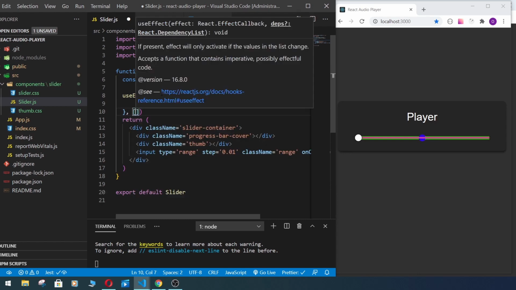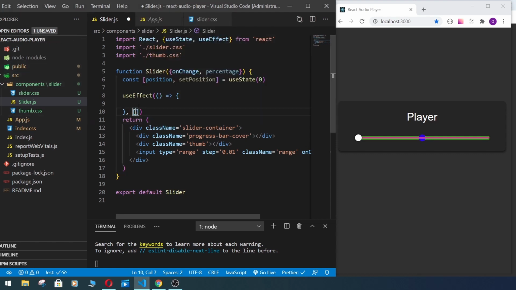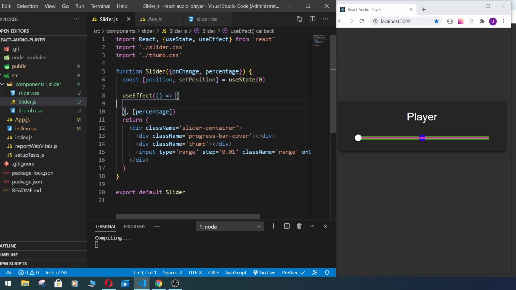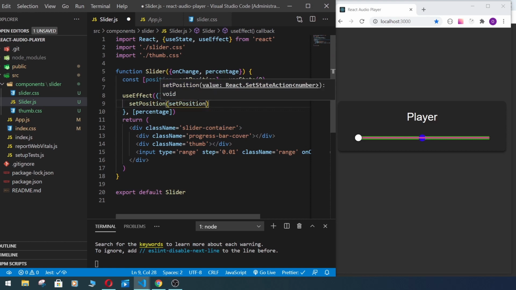And the second parameter, we put our percentage, because we want this useEffect to work only when percentage is changed. So now we need to set position with our percentage.